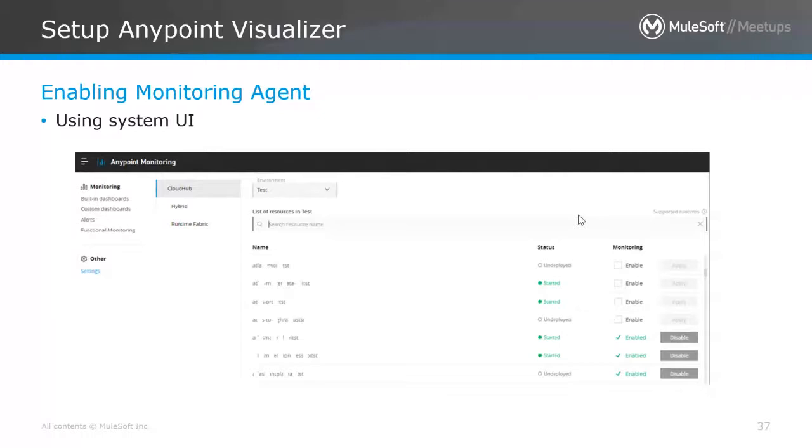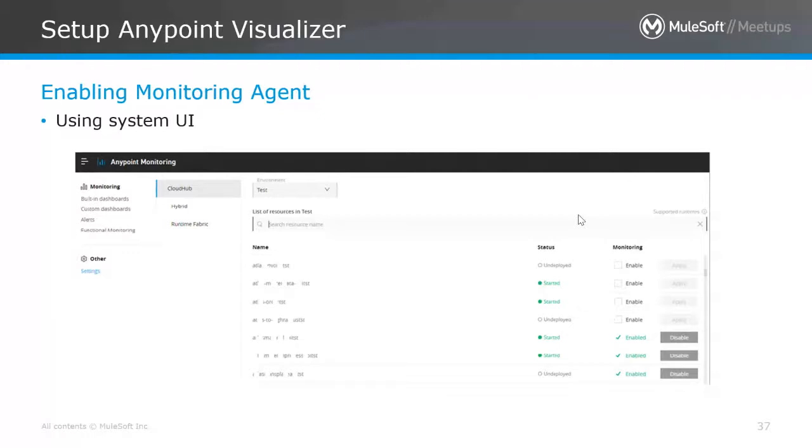Another thing is the errors: you can see what percent of errors the application has given in a particular time range. And another thing is the CPU utilization and memory utilization for your complete network, or for a particular node, meaning the application running in your runtime. So these 3 major things are what Visualizer provides to you.